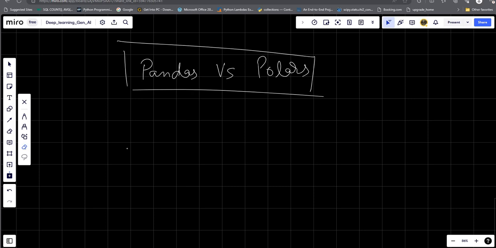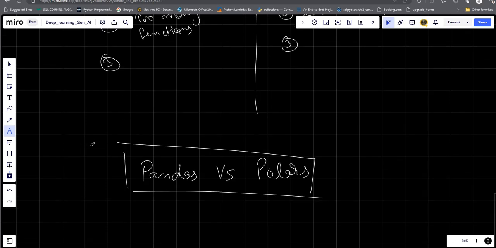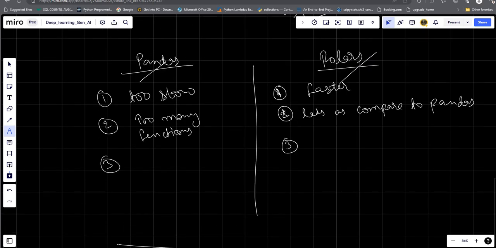Now we are seeing pandas and polars, which I have written here on the screen. As we saw in the last class, pandas is a little bit slower, polars is faster.